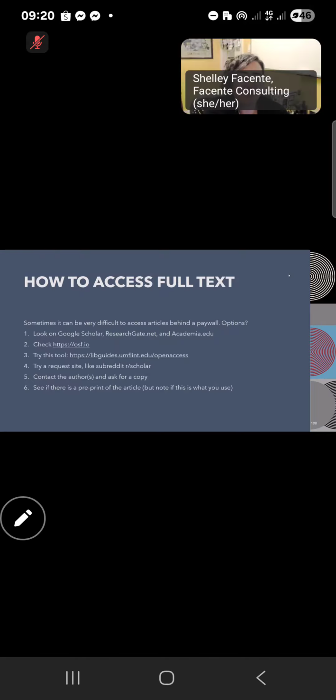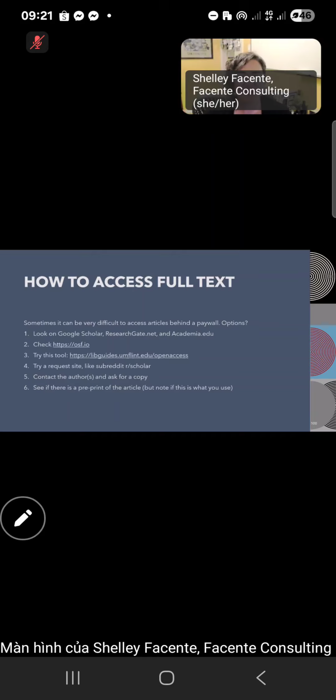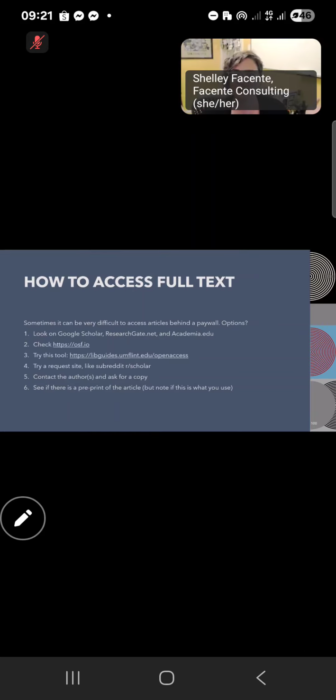So one option is to look on one of these websites. You could look on Google Scholar. Sometimes you can find a PDF that is actually behind a paywall on the publisher's website, but someone has posted it somewhere and it's there. And you can find it when you go to Google Scholar and you put the title in, you suddenly see, oh, there's a PDF. Same with ResearchGate or academia.edu. Sometimes researchers have uploaded their full text, whether or not they were technically supposed to because of the paywall. And if they're there, then great, you can grab them. So those are good places to check first.